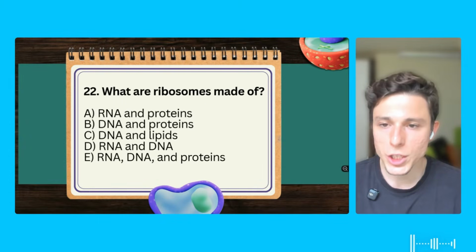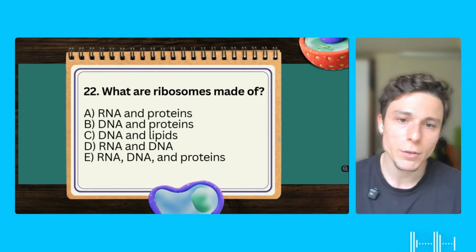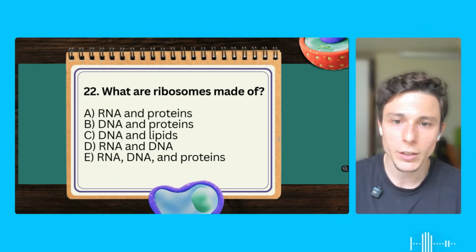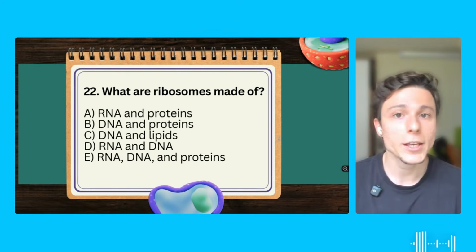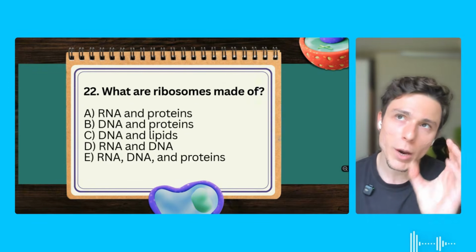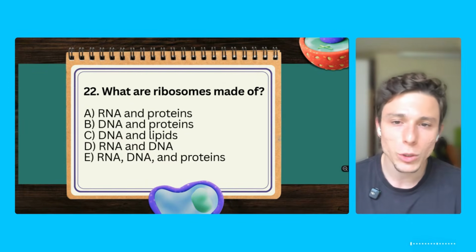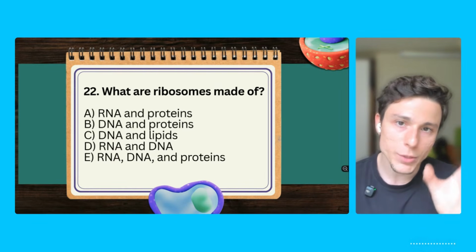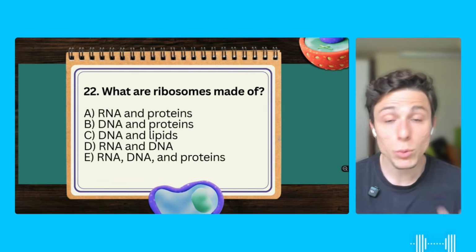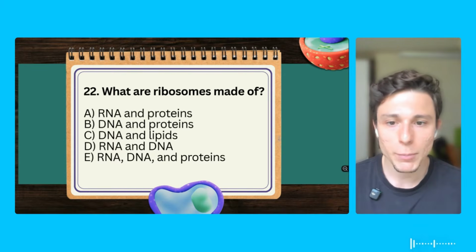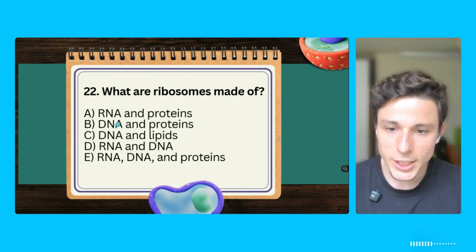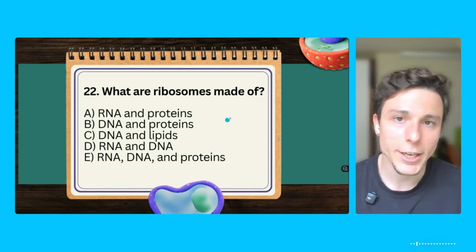Alright, so moving on, question 22, what are ribosomes made of? Very straightforward, and if you may, let's just remember ribosomes, important organelle for protein synthesis. Where are they made? In the nucleus. So if you remember that, you might think that, okay, if they come from the nucleus, they might be made out of DNA. Wrong, okay? They're made out of RNA. That's the most important thing to remember. And what? And proteins, all right? Ironically, they make proteins and they're made out of protein. So letter A is what we're looking for. They're not made out of DNA, so none of the options here will be correct if you remember that.